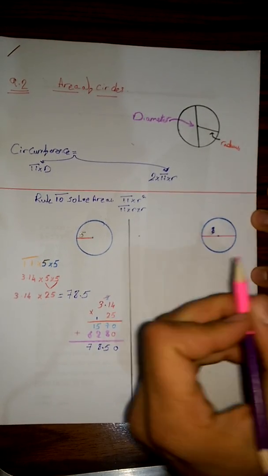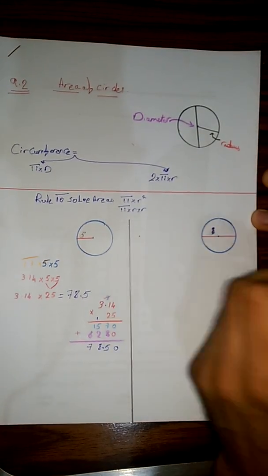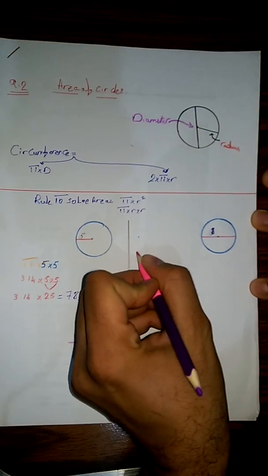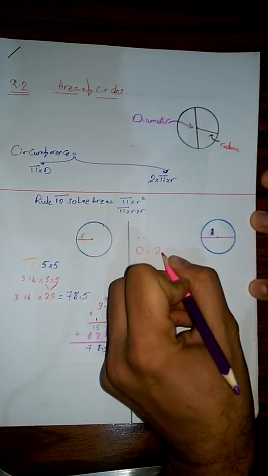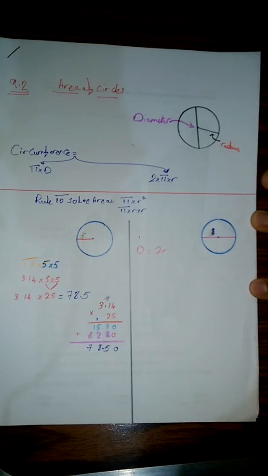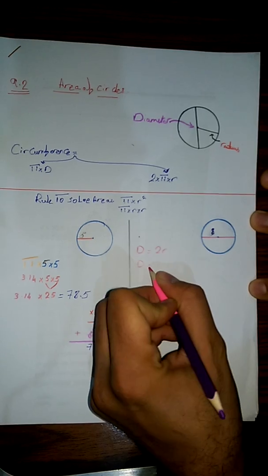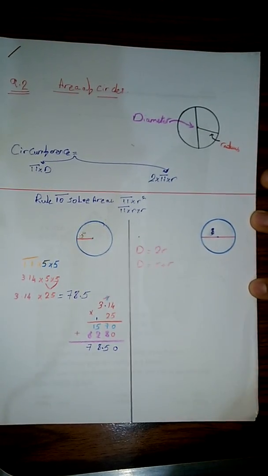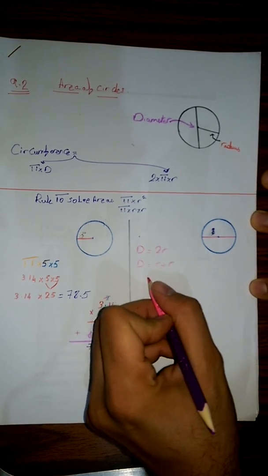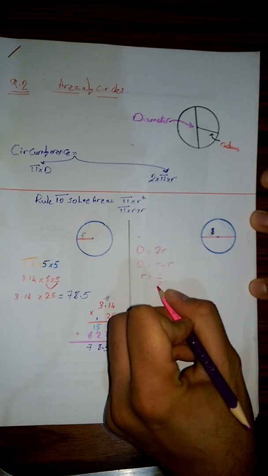But the subject is very easy. To solve a question like this we need to change the diameter into radius, and we've said before that the diameter equals 2 radii. What does it mean that the diameter equals 2 radii? It means the diameter is one radius and another radius. So the radius is half the diameter.